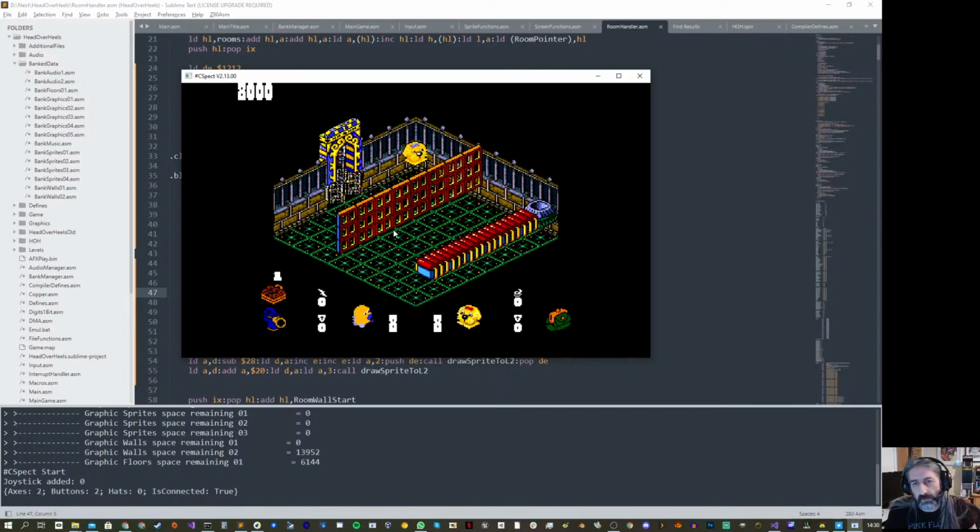The sprites are sorted, sort of. I originally started because I had an 8x8 grid. I started doing them on 16 by 16 to keep it in a byte for the X and the Y, and then because some of the rooms are bigger, I then thought, well, I'm not going to be able to use the X and the Y because I need to keep it in an 8x8.